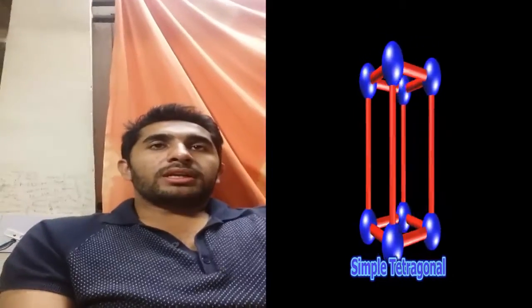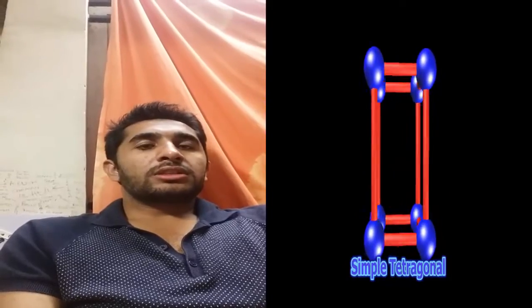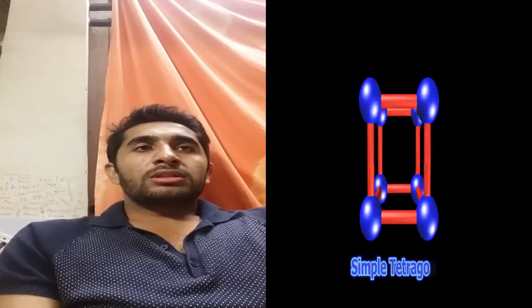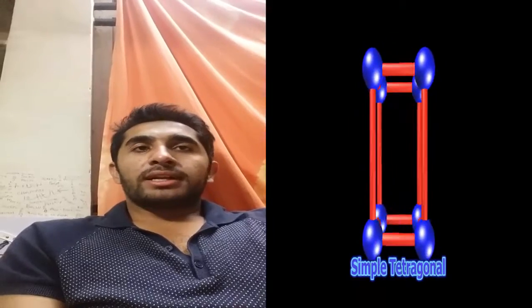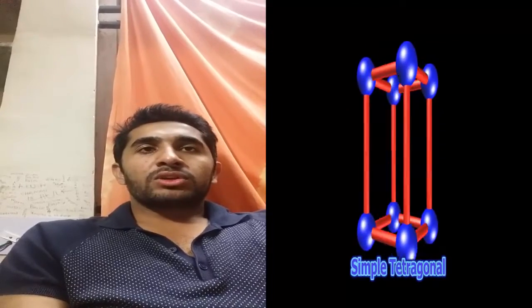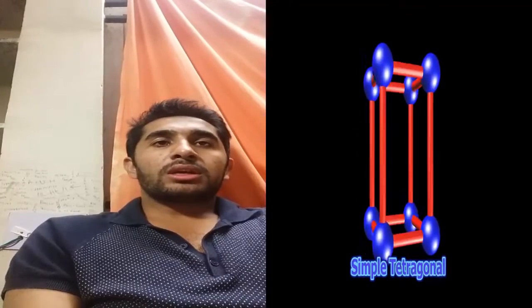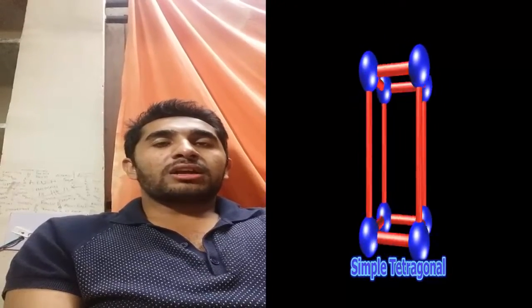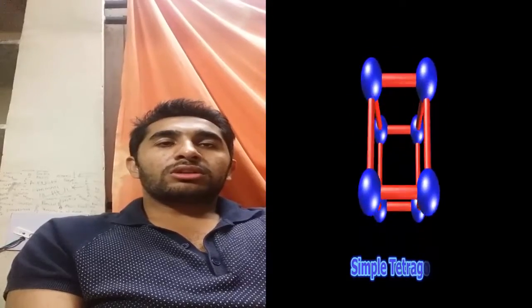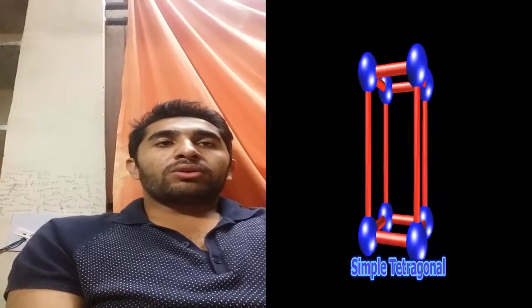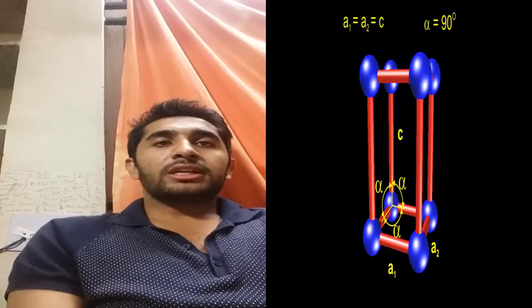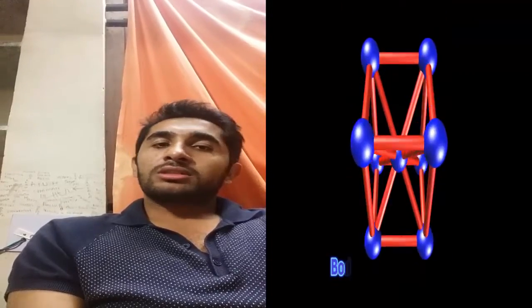Hello friends. I am Shubham Malik representing my channel. I will tell you all about simple tetragonal crystal lattice. This type of lattice forms by stretching a cubic lattice along one of its lattice vectors so that the cube becomes a rectangular prism with a square base A and B and height C. These three sides, A equals B but not equal to C, are inclined at equal angle alpha equals beta equals gamma equals 90. And one eighth part of an atom which are present along eight corners are constituted. Thank you friends.